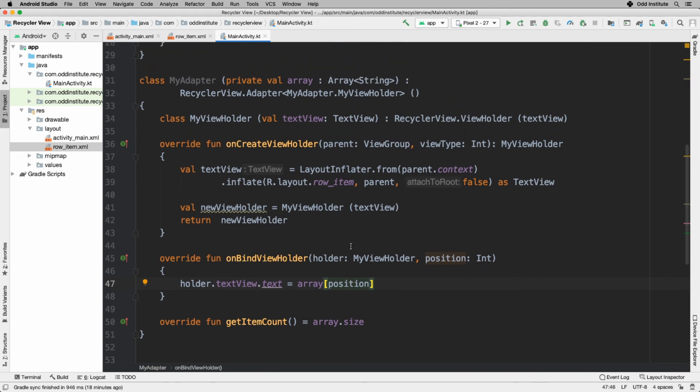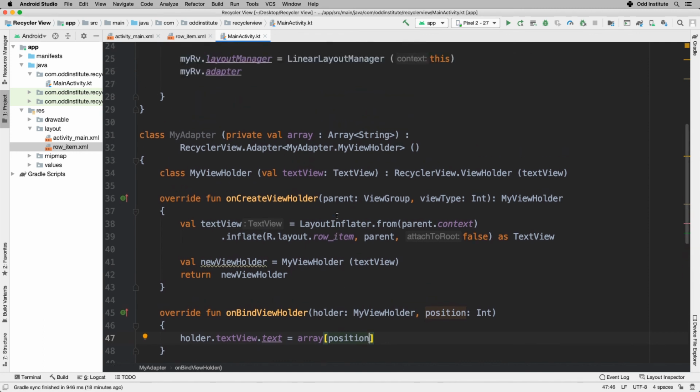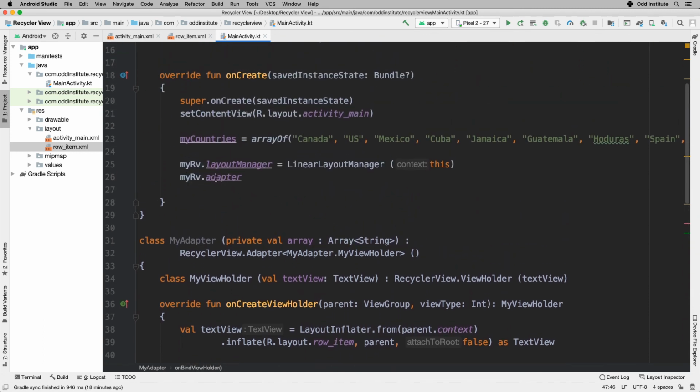I know it's a little bit complex, but unfortunately it is what it is, and we will be doing a few more of this in the upcoming lessons, so hopefully it's going to be a lot clearer. For now, just keep in mind that when you want to have a recycler view, you have to have an adapter for it. The adapter of it has to be an adapter that in this case is my adapter, and it's going to actually get the name of the countries or whatever you're trying to feed into your recycler view.